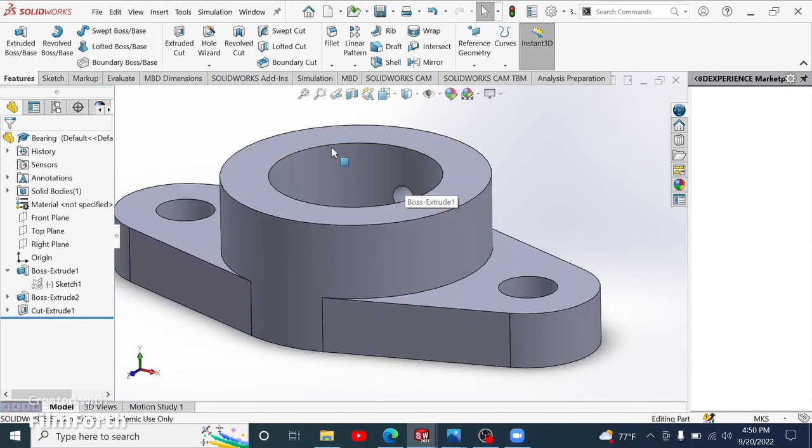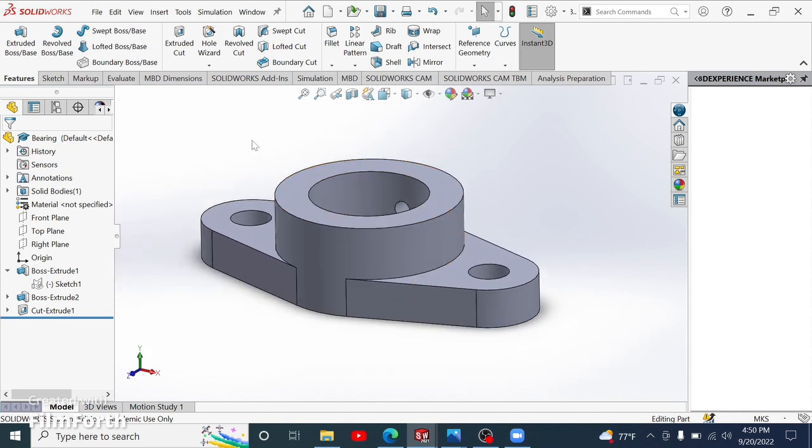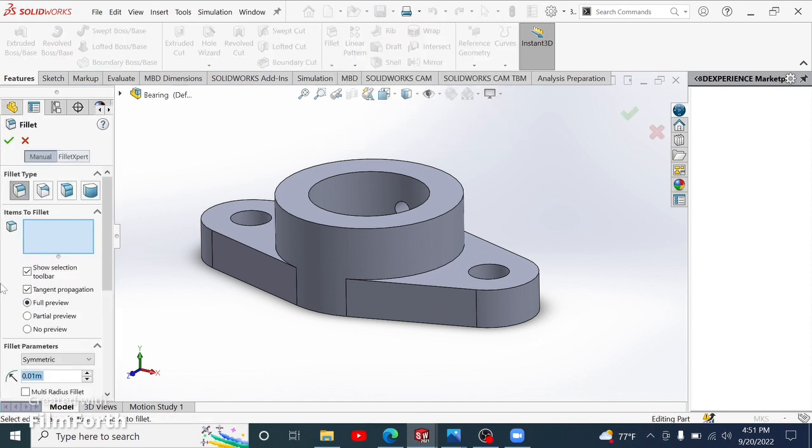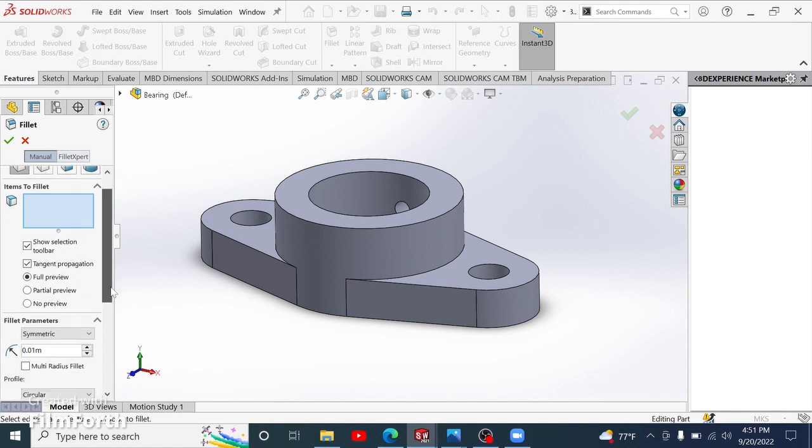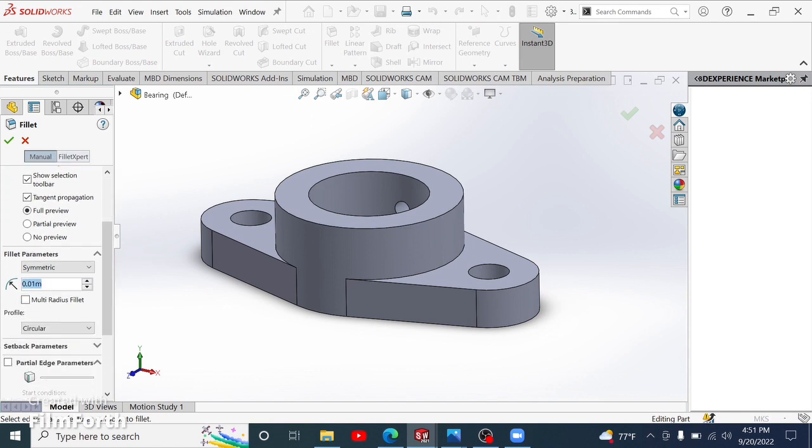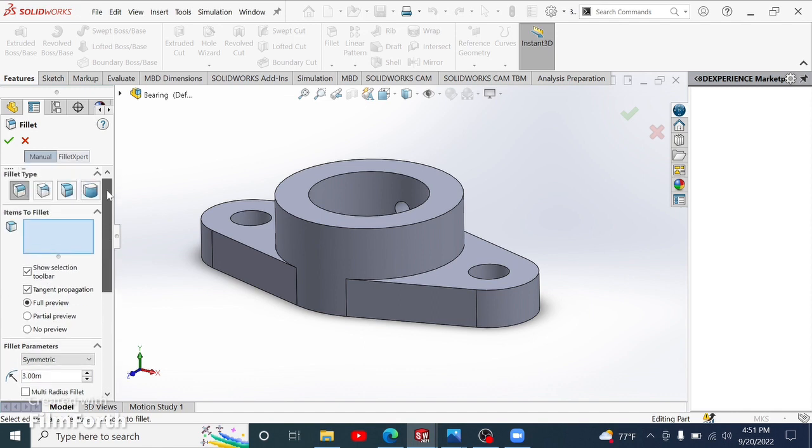Okay. Now, the next one we're going to learn is the fillet. On the blueprint, we want the part of the surface to be smooth. So on the features, we do have that, and we're going to choose the fillet right here. I'm going to select that one. It'll activate this right here. Now, down here, I want to make the symmetric from 0.1. It's going to be about 3. Enter. Because that way it'll activate it.